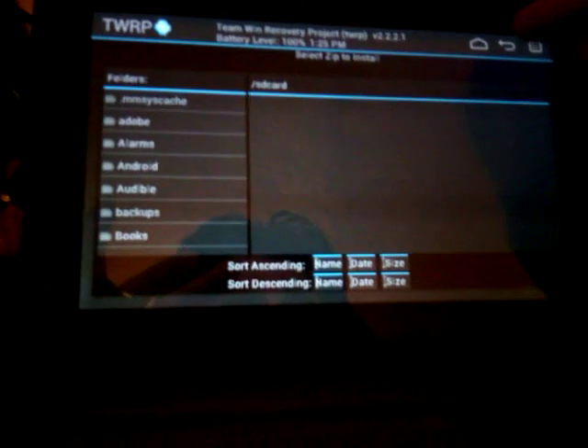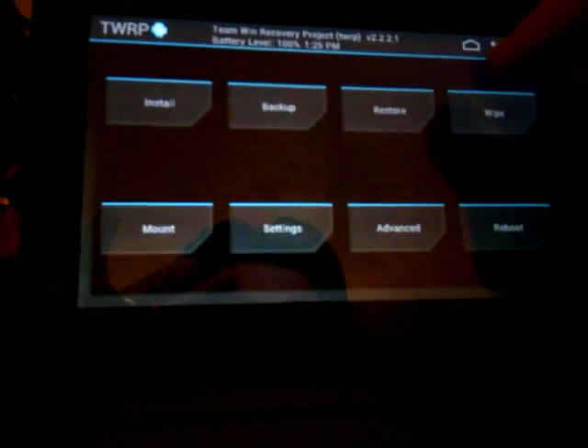I'm going to try to boot into recovery — this always comes up when I reboot this tablet. Since there's only one single button on the Kindle, it lets you access this by just pressing the power button. This is the TeamWin Recovery app, and I have options here. You can restore using a package, you can install. I have no package to go back to because I was just so happy with getting rid of the Amazon system. You can back it up by going to backup and swiping to back up, and it will back up your operating system and allow you to install a different ROM.